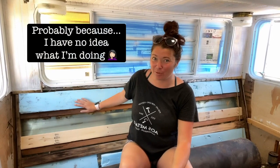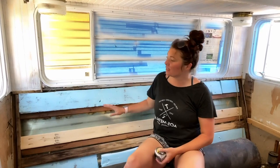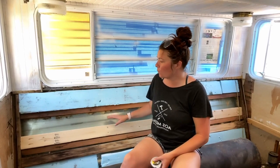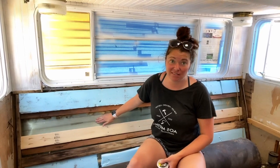Insulation in. For some reason I had to cut it 30 times. I don't know, but I got it in. I got most of it in except here. This is where I talked about I want to add the 2x4 so it gives it a little extra support, because this is going to be the support for my bed as well as all the legs. But I wanted something a little bit sturdier against this wall, because this is all there is here.